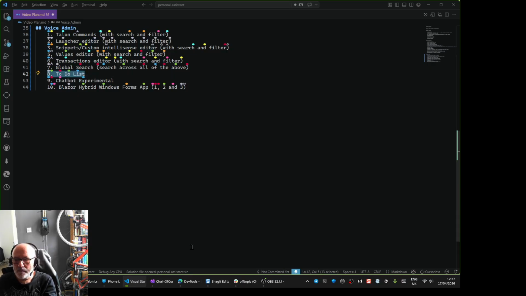Go to sleep. So it's got a basic to-do list in there, which I don't actually use anymore because I just tell the agent to update a repository with the issues. It's a lot easier by voice rather than worrying about where your cursor is or whatever. So I just ask Copilot to create a new issue, and that's easier than doing it this way. But this can still be used.